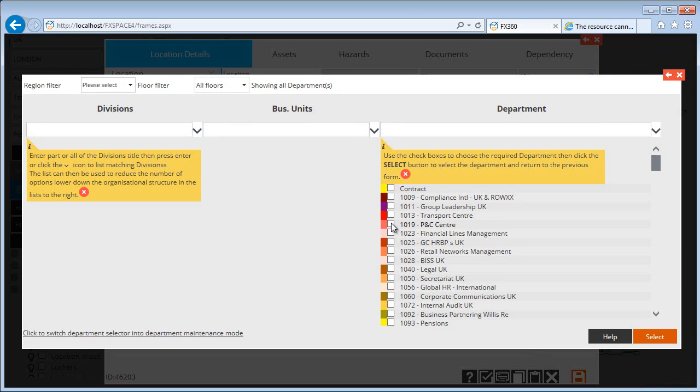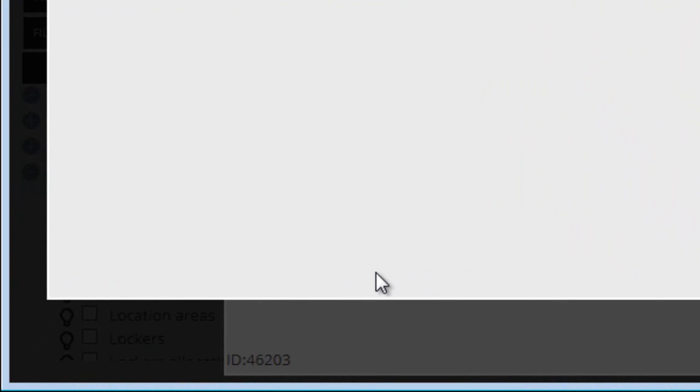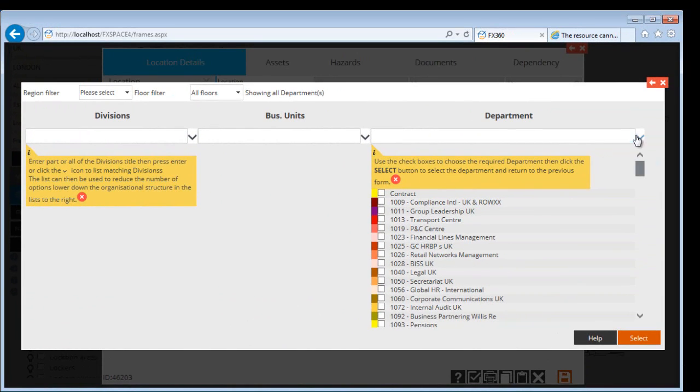And then what we need to do is down here, if you have rights to do so. If you don't see this option, it means you haven't got rights to actually change colors anyway or modify departments. So you need to click this link here and then do a search again, and you notice it looks exactly the same, but you get underlined entries here. So we're going to choose this contract one here. We don't actually need to choose it, we just need to click on it.